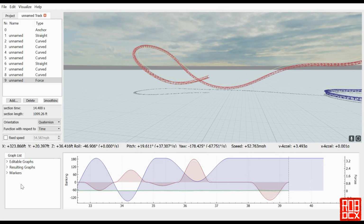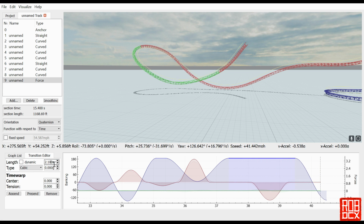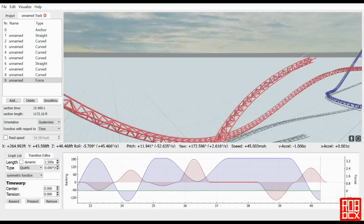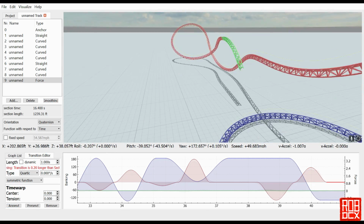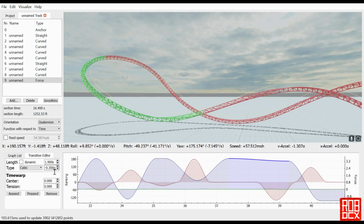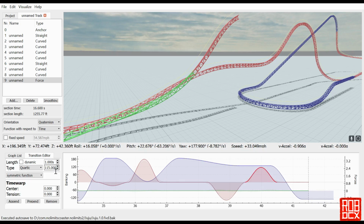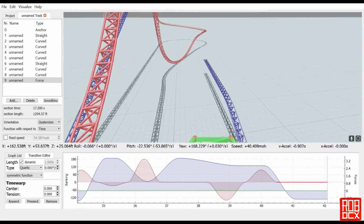One of the other things we're doing in this ride, one of the ways we're making it very Intamin-like, is that it has a launch lift hill. It's going about 25 miles an hour up the lift. And of course, it's also got ejector airtime all over the place, which is not something I believe Prior and Church were known for, but it turns out really well. I wanted to keep a small footprint on this. I wanted to keep the layout very tight and in one area, and I'm really pleased with the way this came out.